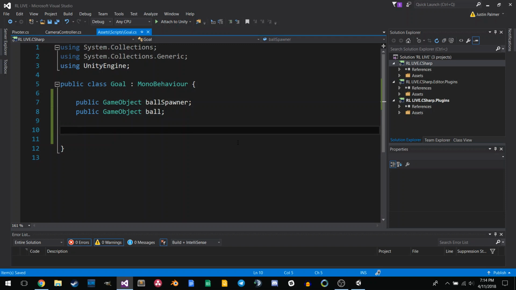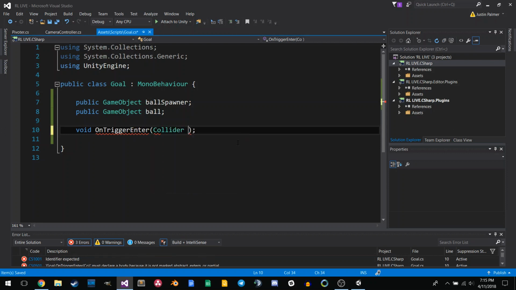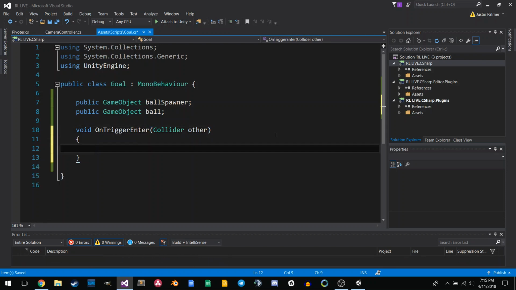Okay, so for the method itself, it's going to be void OnTriggerEnter. And we have to feed this an argument. So it's going to be looking for a collider, and we're just going to call that collider other. Everybody with me so far? Cool.